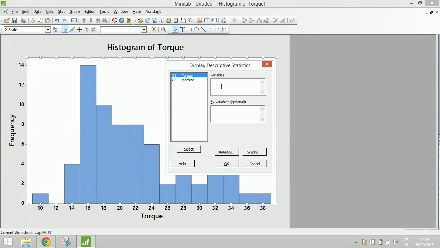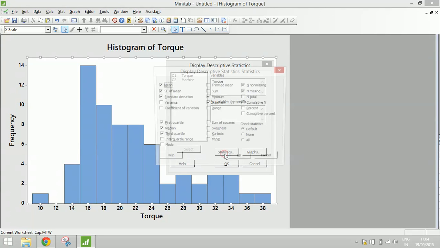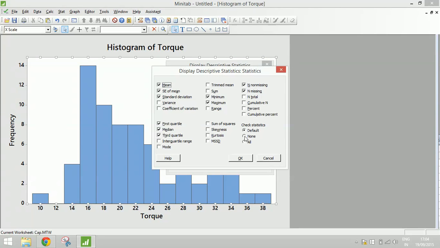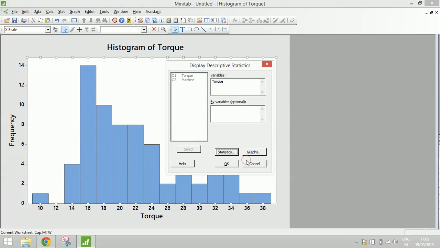We select torque and click select. In statistics, you can first select none and then whatever you want. Let's see, we want mean and standard deviation. We'll also get the median and the mode, just to compare, and click OK.